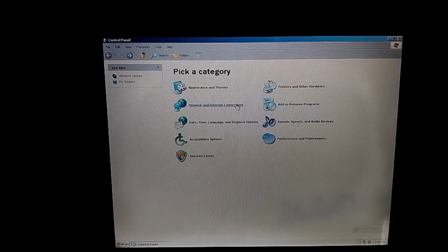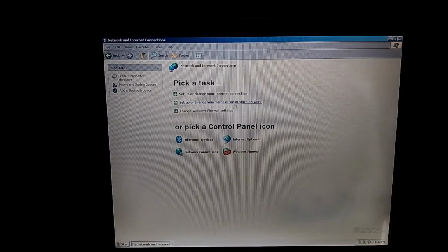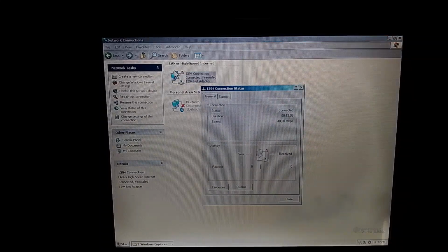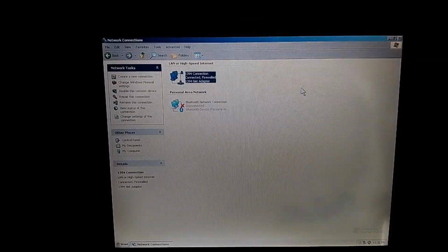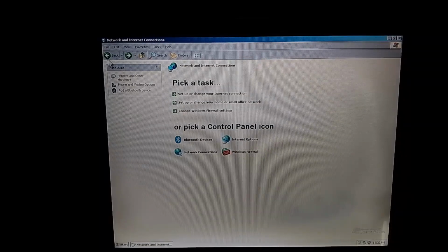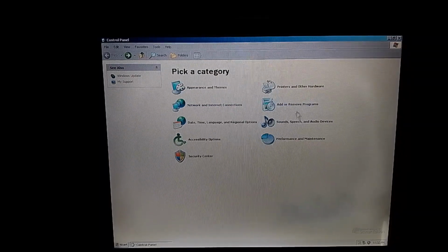Network and internet connections. Are we connected to the internet? Do we have a network adapter installed? No, we don't. We have nothing. Bluetooth's installed though, that's nice to see. Okay, so we have no network installed.